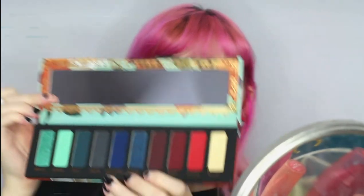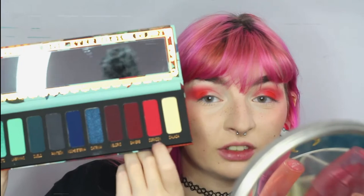You will have to go in with different layers, but I'm going to be going in with the same brush. I have a new palette and I really want to try out some of the colors. I recently ordered the Melt Cosmetics — I don't even know how to say the name of this. I don't want to even try to pronounce it, but it's so beautiful. I love this palette so much. I definitely want to mess with this dark blue — it's so pretty. I hate using cool tones, but I really want to try it out. Now I'm going to be going into Corazon, this really, really bright red.